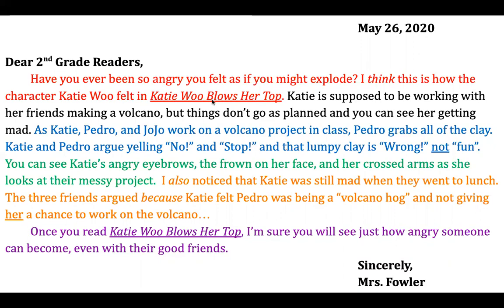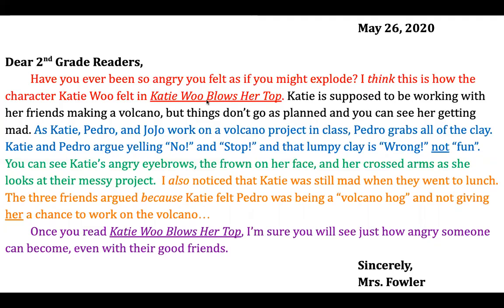But then as you go on, sometimes you have to retell a little bit of a story so the reader understands what you're talking about. If they've never read your book and you're trying to share your opinion, you have to give them a little peek into the book. You don't want to give away too much and never give away the ending, but you have to let them know what's going on. So I wrote, Katie is supposed to be working with her friends making a volcano, but things don't go as planned and you can see her getting mad.